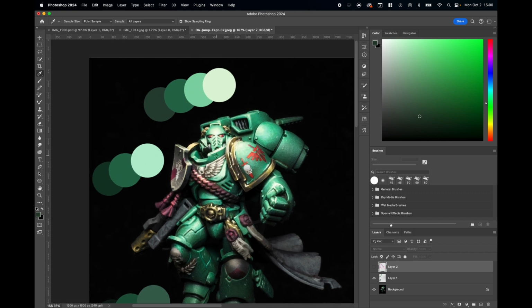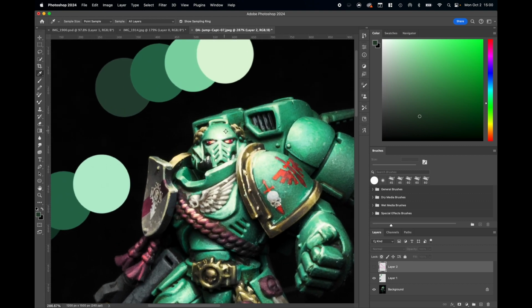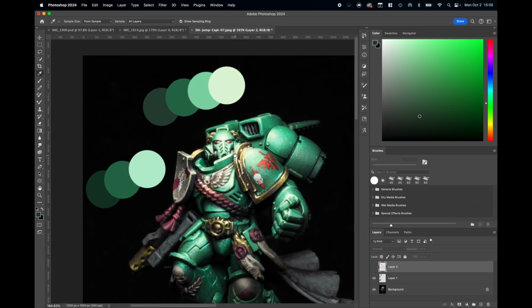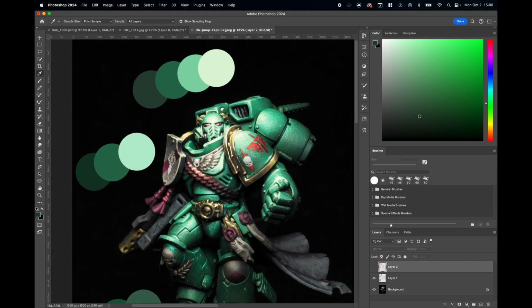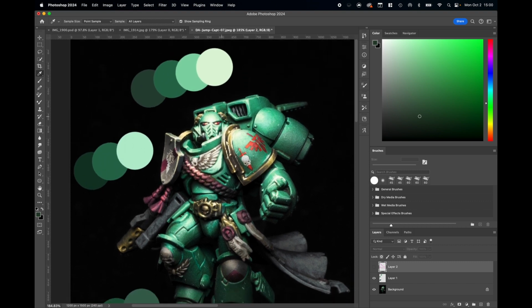So especially when we take a look at the top, there is a lot of it. Look how large the highlight is. That's probably one of the biggest key takeaways when making this lighting scheme: at the very, very center, the very, very top, we can look at the head and the upper shoulder and part of the backpack here. We can see how large the highlight area is in contrast.